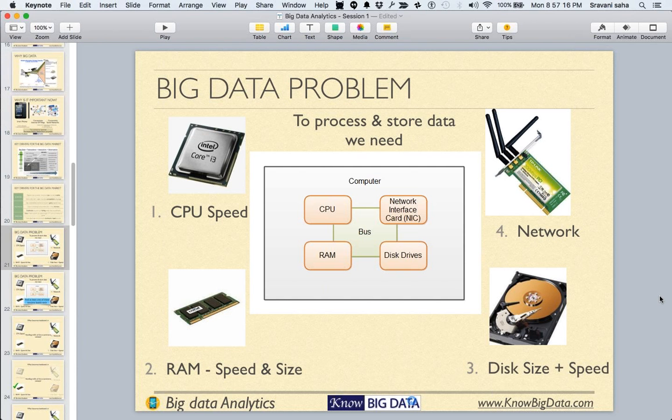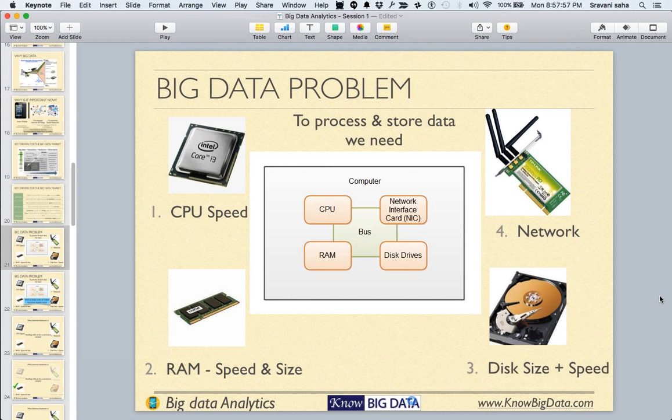Before getting into that, let's understand what the components of computing are. These are the four components of computing: CPU, memory, disk, and network. The CPU is the one reading the instructions. The faster it reads the instructions, the faster it executes, and therefore a faster CPU is a very important backbone of computing, probably the biggest backbone. Without a CPU, nothing will move.